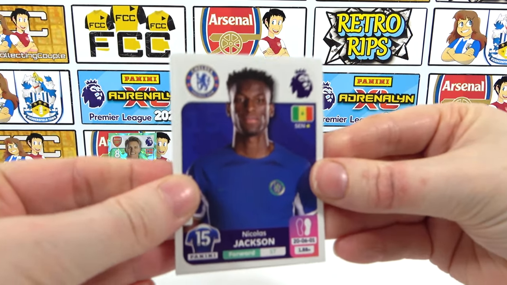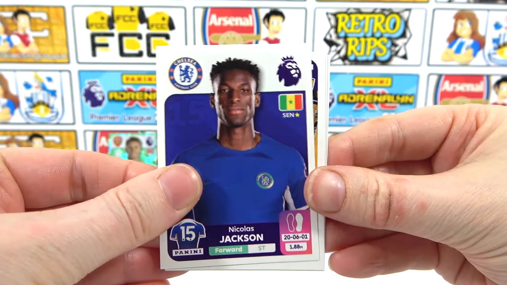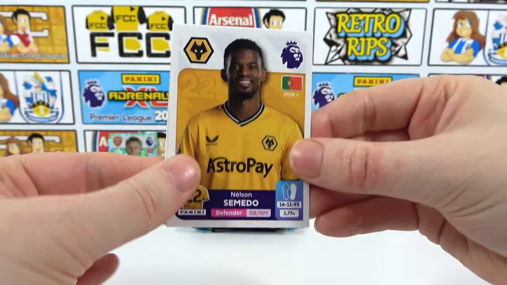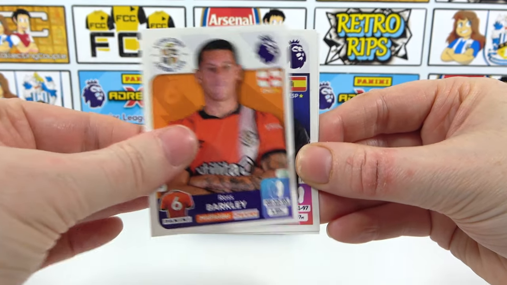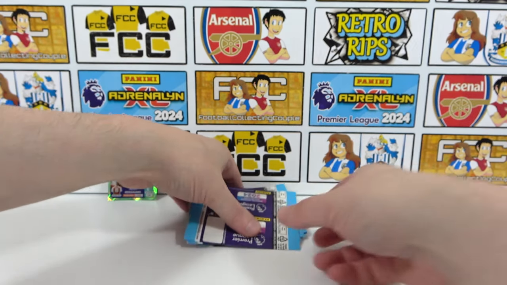Okay, we have Jackson for this next pack. I don't think I could beat your pack, let's be honest. That's going to be the best pack of the day. It's going to be. We have Semedo and Barkley, Sanchez and Marino. I have so many just basic player packs. It's so weird.